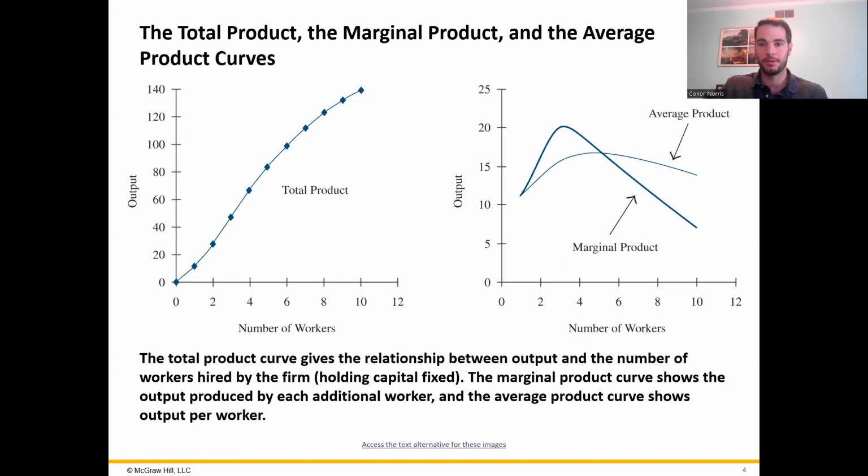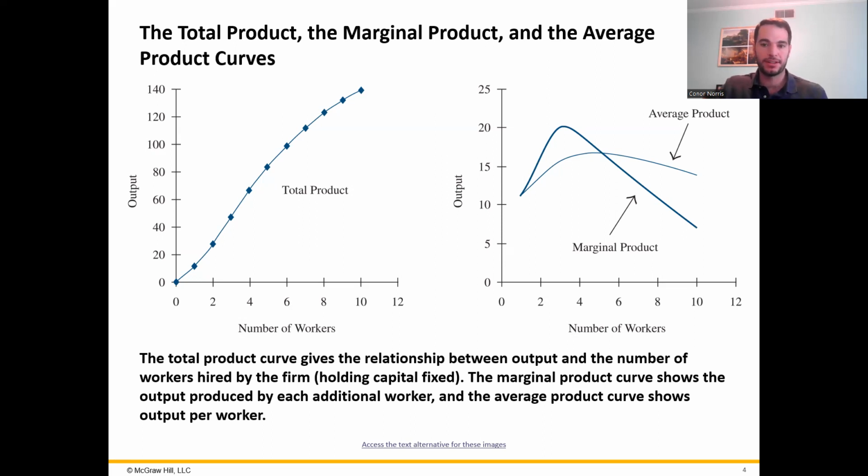Your textbook has a table 3.1, which provides an example of a company with a number of employees and output, and uses that to calculate the marginal product and the average product. We can then take that table and use it to make two graphs that appear on this slide. The figure on the left shows us the output based on the number of workers. Now remember, for this graph, we're holding the capital constant, meaning that everything that the company does and all of the equipment that they use is not changing. The only thing changing is the number of workers.